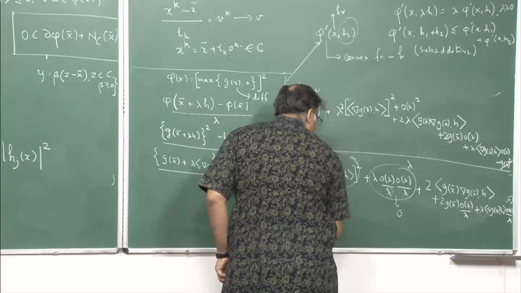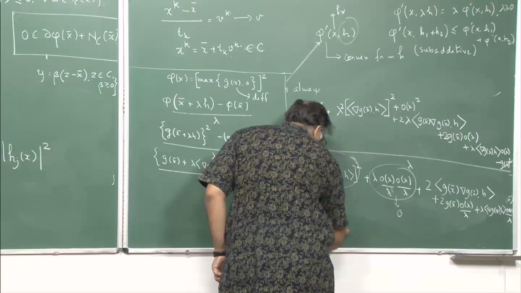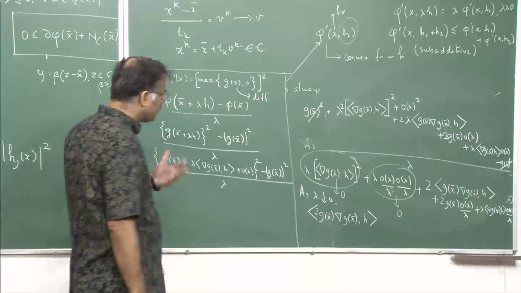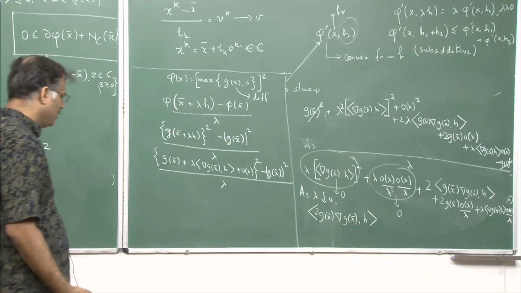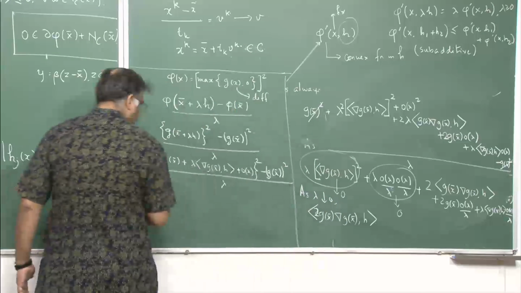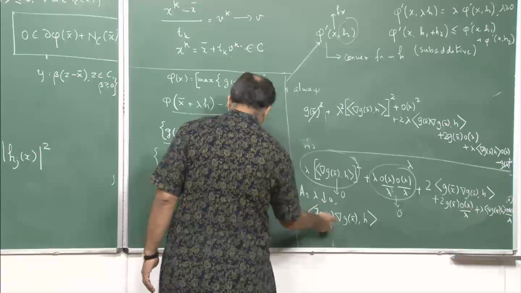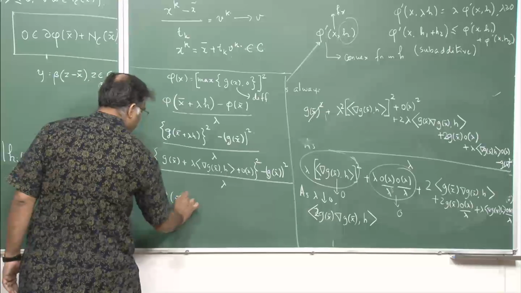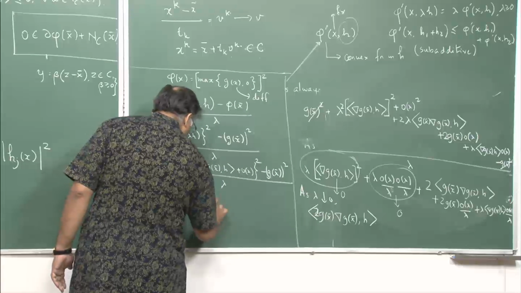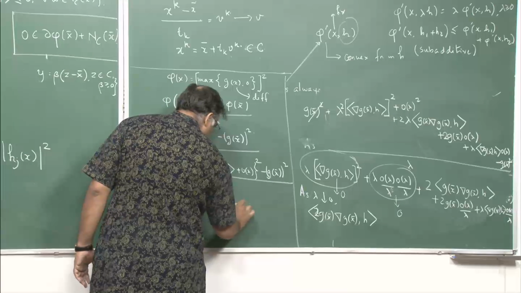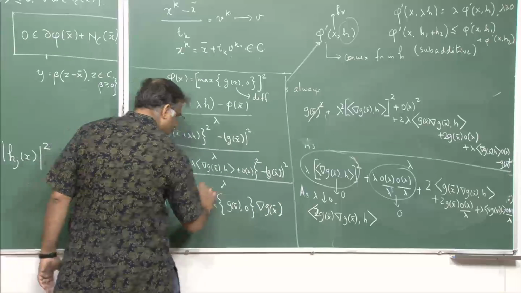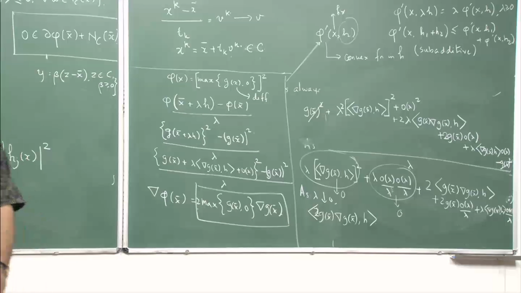What I am getting here is 2 times g x bar grad g x bar h. Now, if g x bar was strictly less than 0, or equal to 0, this would become 0. So, this is my derivative actually. So, basically this is either g x bar or 0. So, I can now write the gradient of phi at x bar is either 0 because this becomes 0, or it is this. So, basically it is twice into max of g x bar and 0, this whole thing into grad of g x bar. This is actually the required derivative of this.